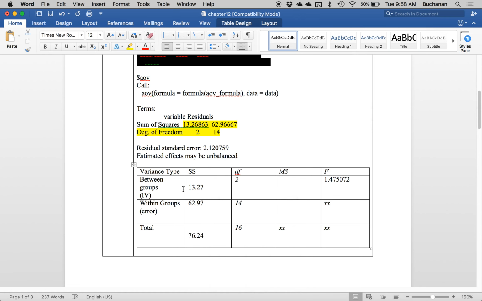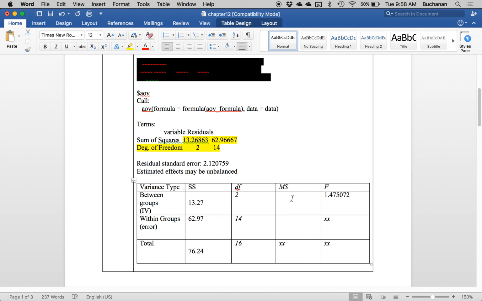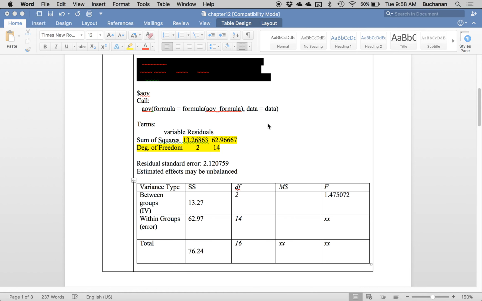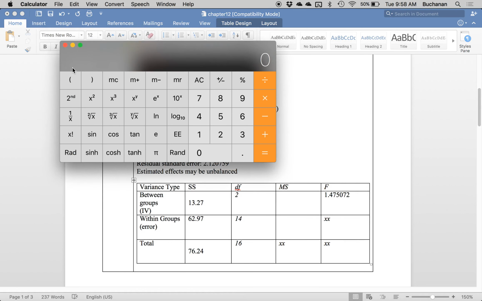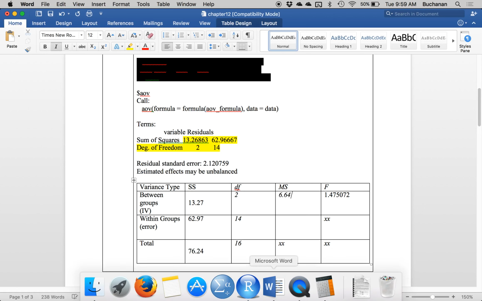Now, I don't get mean square anywhere, but I could do this by hand, so I'll just divide. Let me open the calculator. So I've got 13.27 divided by 2, although I really should have just gone back to R, right, because it is a calculator, but 6.63, 4.